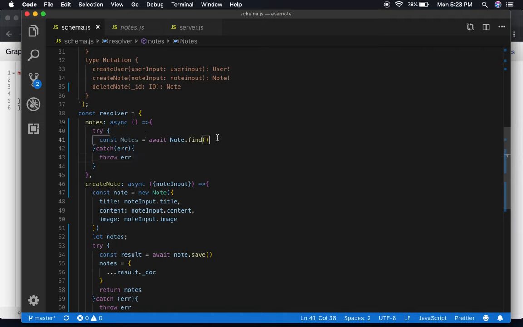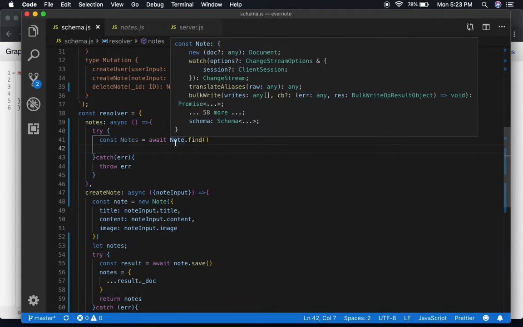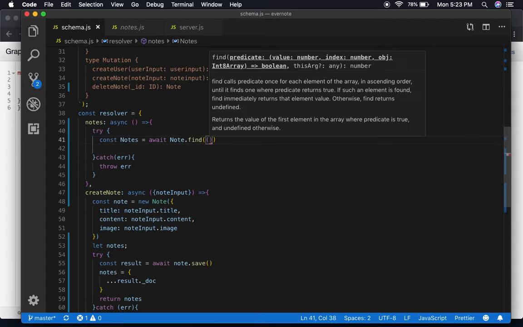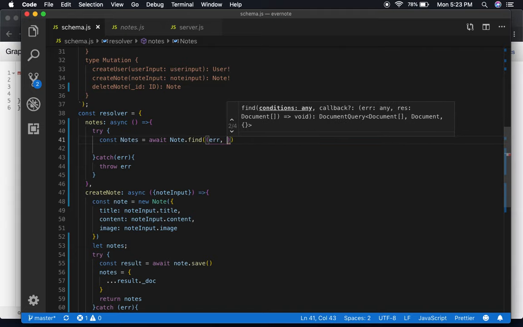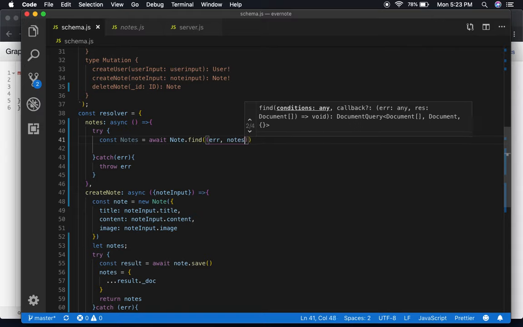And then try, get the notes. And then the notes now. We'll make an if statement here, because there could not be any notes in there. We could pass it in here, do error, and then notes, like that.